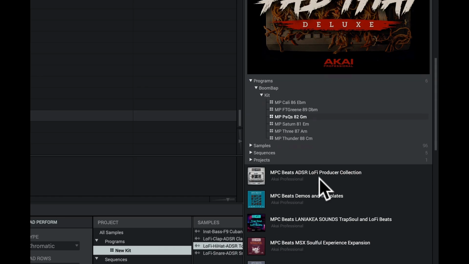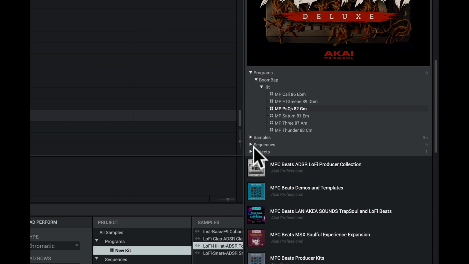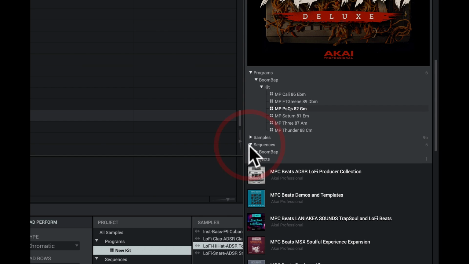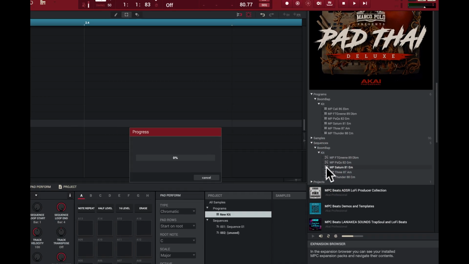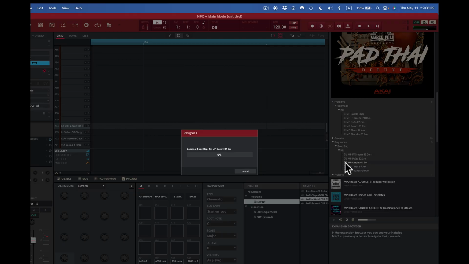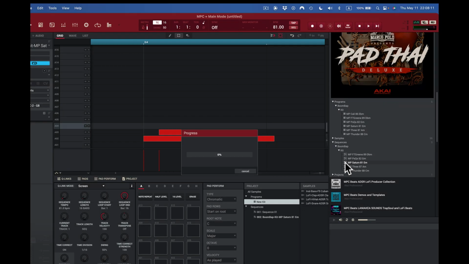So if I want to load this in, it's pretty simple. I will go to sequences. That's just the program. If I load the program in, I will only load the sounds for the program, but not the sequences that make that program work. So I'll come here. I know it's boom bap. And I know I heard this one right here. Now, if I touch that, you won't hear it at all, right? So I want to load it in. Let's select this again. I'll just double click that. And now it loads in to the system.